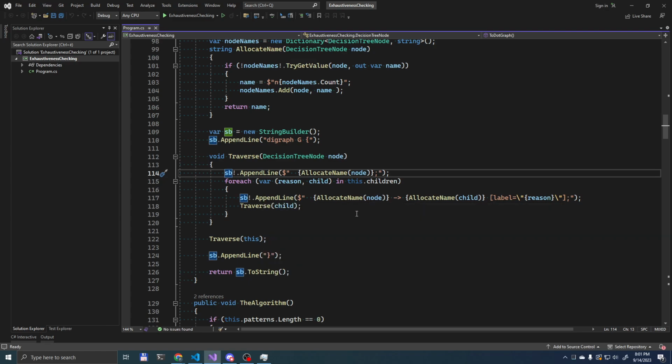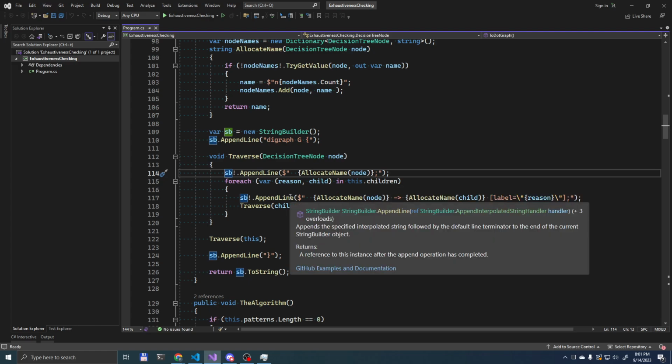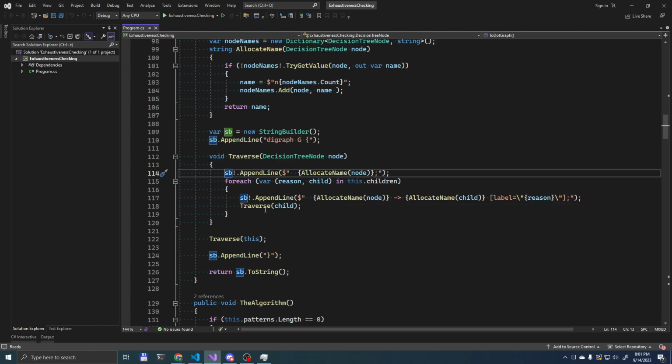Do we have any circularity in the tree maybe? We shouldn't. We really shouldn't. Let's take a look.